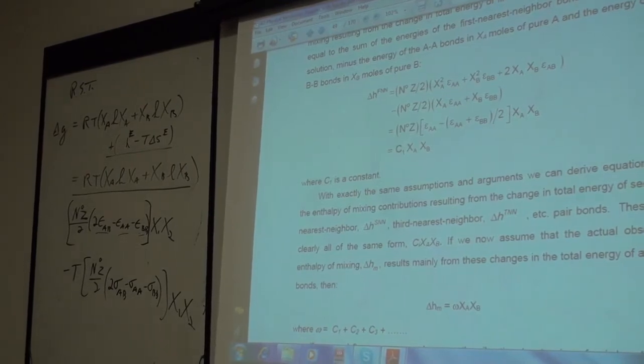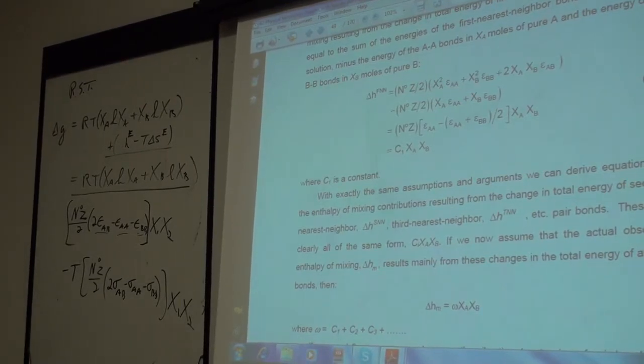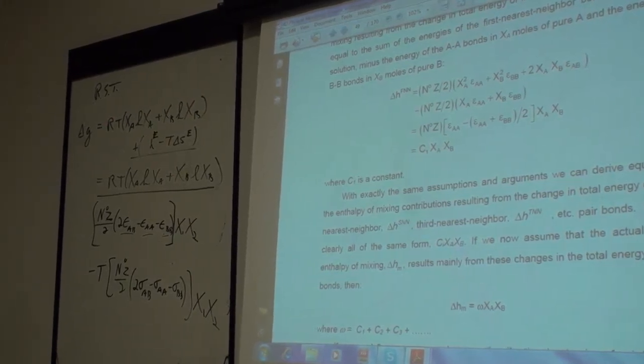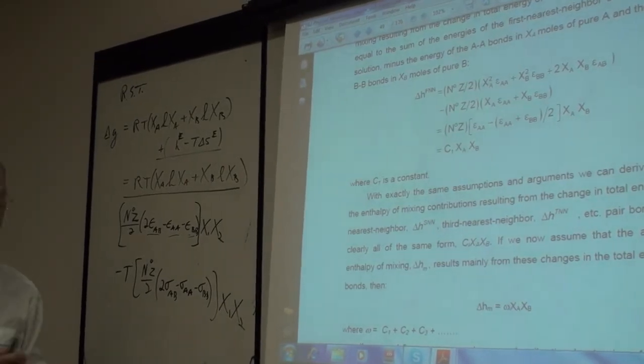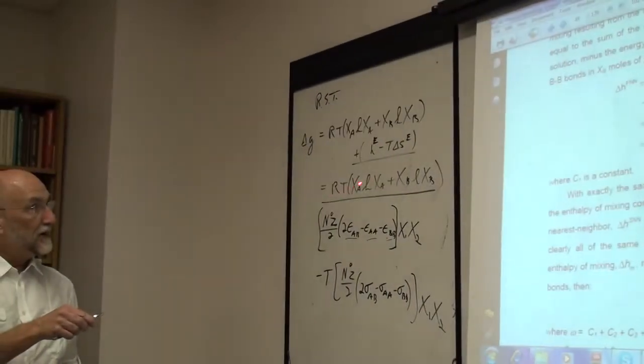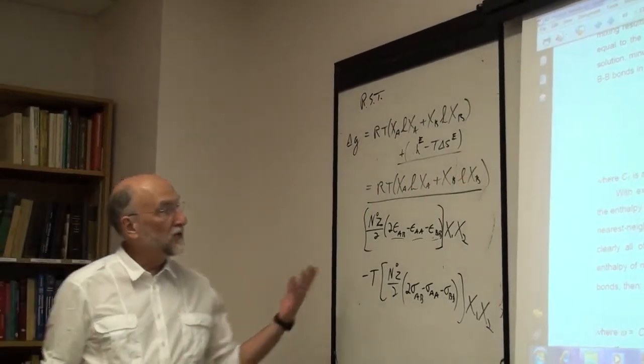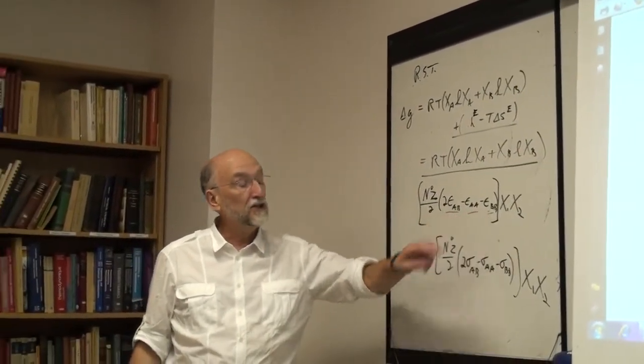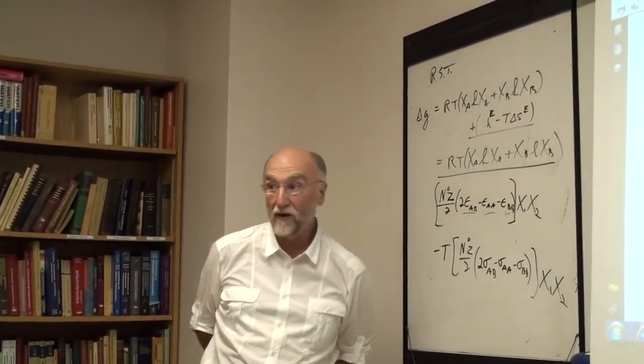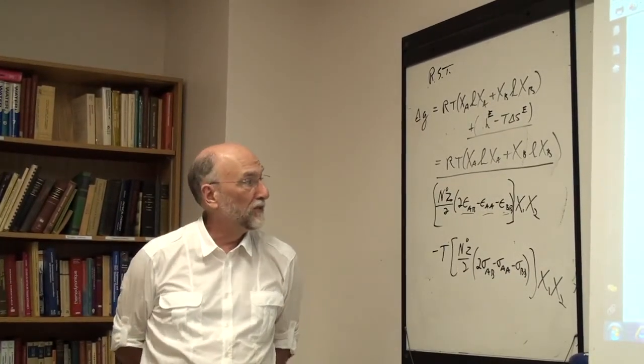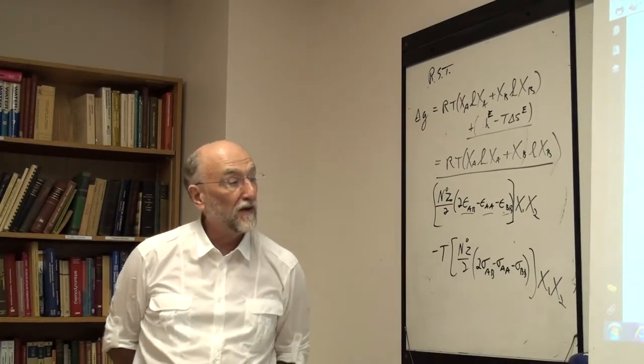Okay, so now we're going back to equation 168 where we're expanding this. Let's change some of the assumptions then. Let's maintain the assumption that the mixture is still random, so the configurational entropy is still random mixing. A and B are randomly mixed on the lattice sites, so you still have the same ideal mixing term. But now we can assume that these bond energies are not independent of composition, but they vary with composition. And a reasonable thing would be that, to a first extent, they vary linearly with composition.